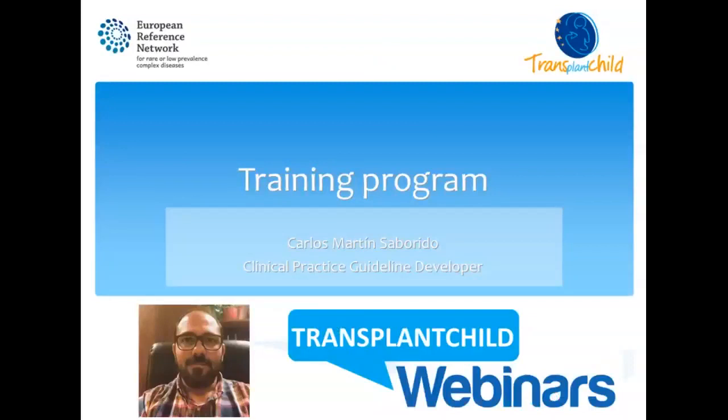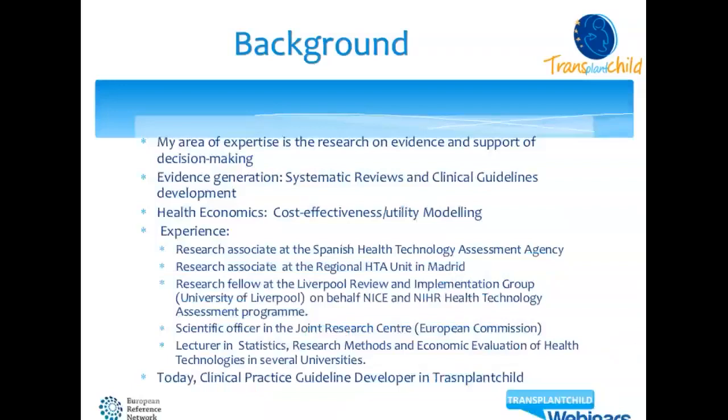So let me introduce myself. I'm the clinical practice guideline developer, as I mentioned. My area of expertise is the research on evidence and support of decision making. That is, on one hand, all the evidence generation through systematic review processes and clinical guidelines development. On the other hand, the health economics, that is cost effectiveness analysis, cost effectiveness or utility evaluations based on modeling or not.